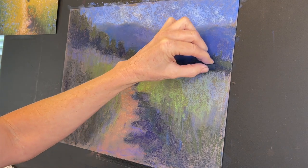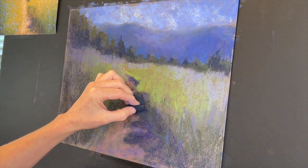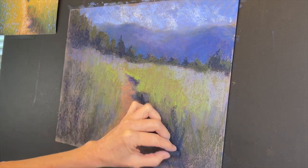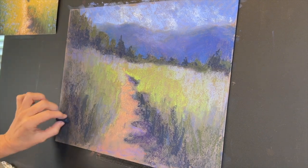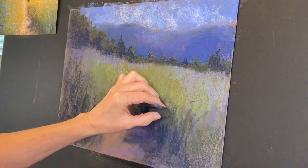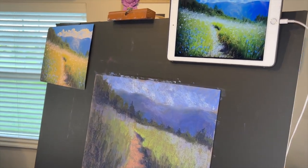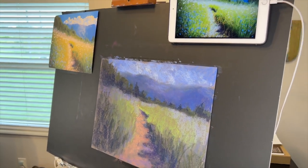All right, so now you can see I have reestablished a few of my darks. I had lost them a little bit there, and I want to create a little bit of drama and impact. So I'm adding some darks in areas that I want to engage the viewer to enter into the painting, where those dark grasses are, go down that road and explore the tree line and the mountains. So here is where we are before adding the flowers, which we'll get to in just a minute.